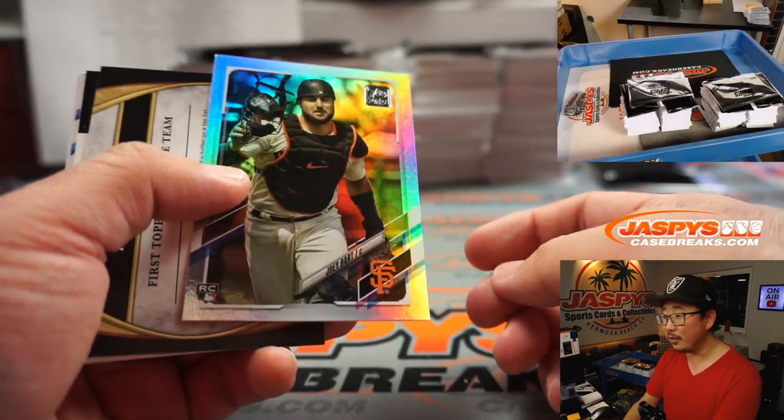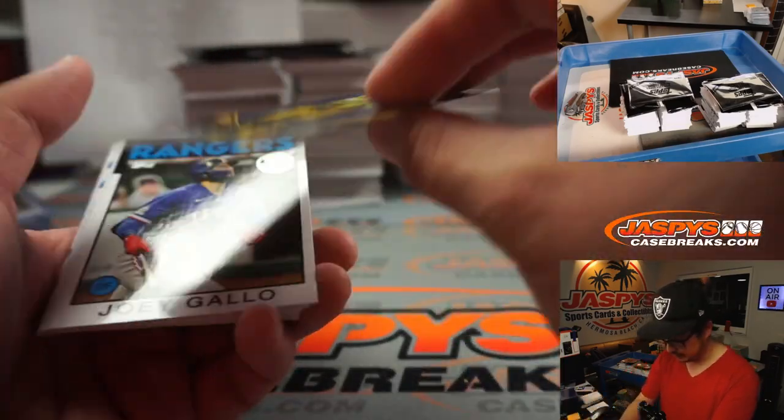There's a nice silver foil Joey Bart right here for the Giants. That's going to be for Richard.